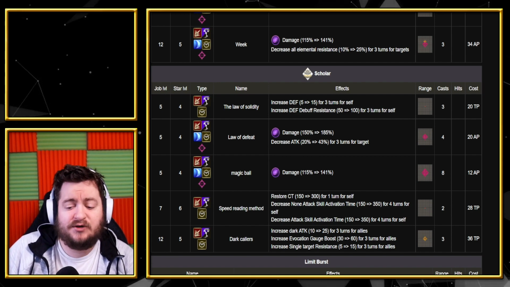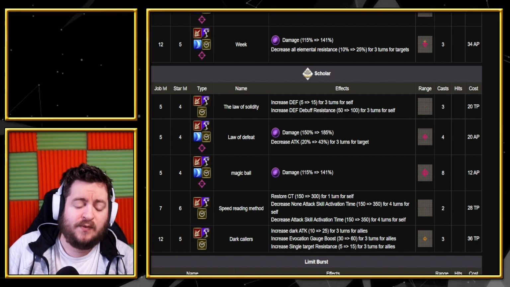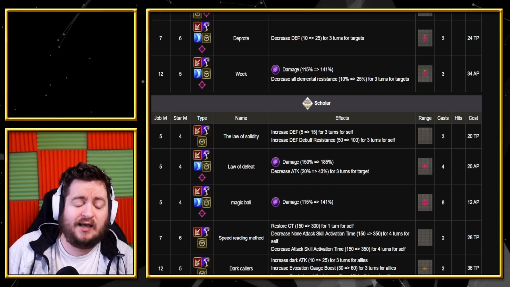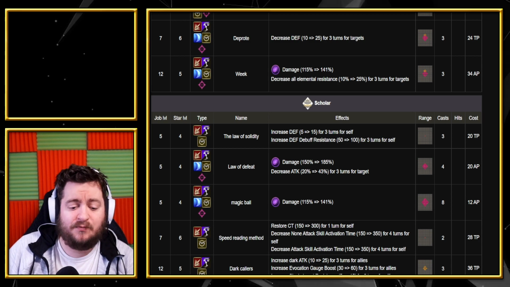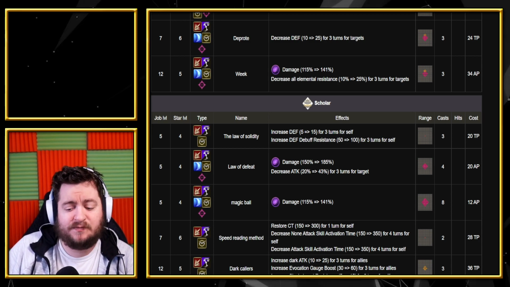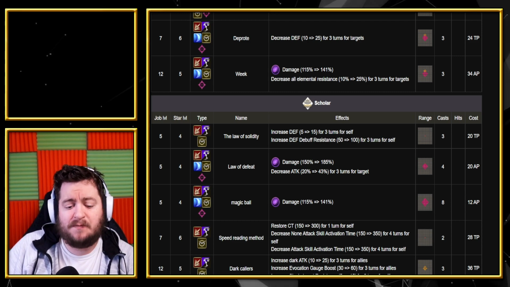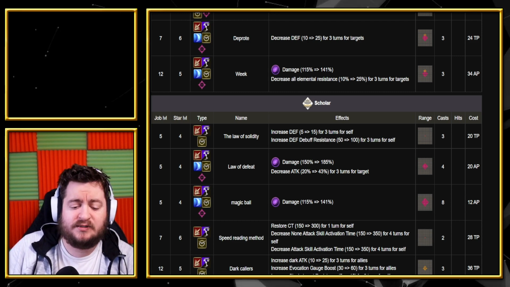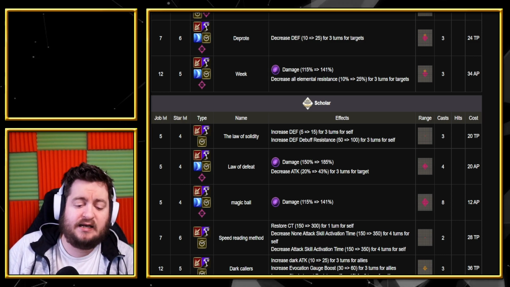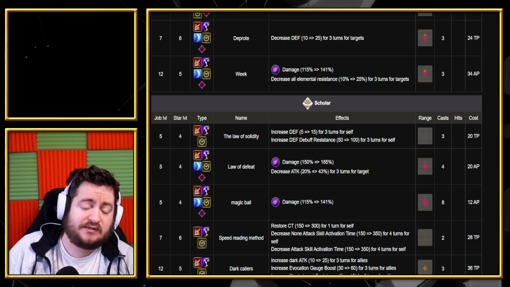Now, I do see you using his Limit Break, and his Limit Break is a very interesting ability because you basically want him to use his LB at all times. His LB is a very high range, quad-shaped attack, 63 AP, 200% modifier, increases magic 40%, increases defense 20 for 3 turns, and increases dark resistance 25% for 3 turns.